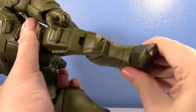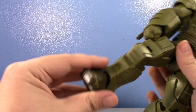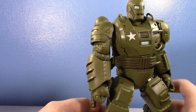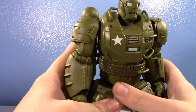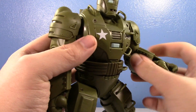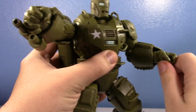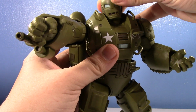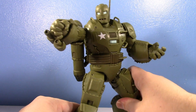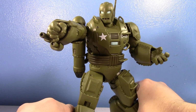You don't have too much ankle rocker in some degrees because it's a big chunky figure. I feel like it's almost too reliant on detents because you're trying to get it in a pose and it's just kind of fighting you. I don't know. It's still a really awesome figure, but I feel like it just kind of struggles to stand sometimes. But other times, if you work with it enough, if you have the patience for it, you can get it standing in some pretty cool poses. But as you can see, it's still wanting to rock, so you have to readjust it.